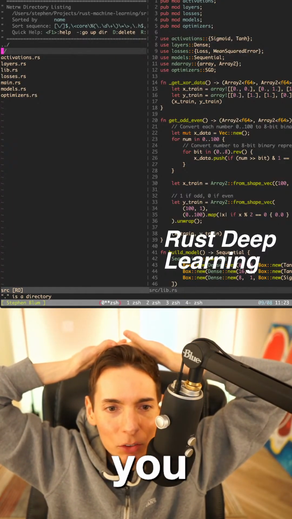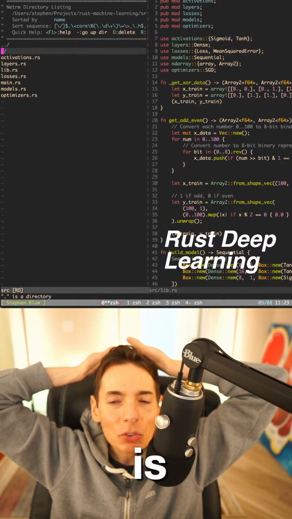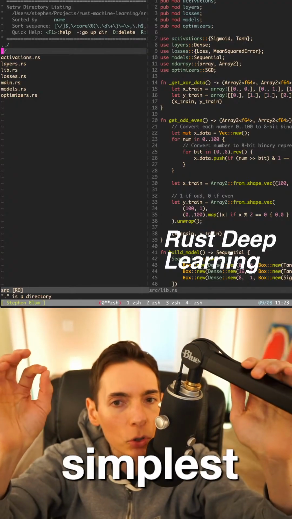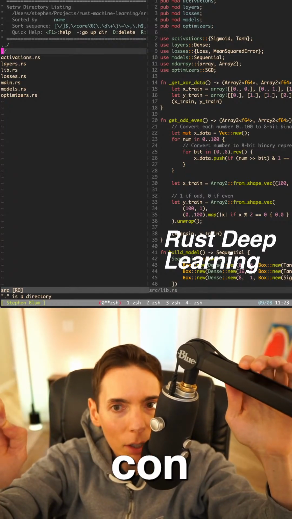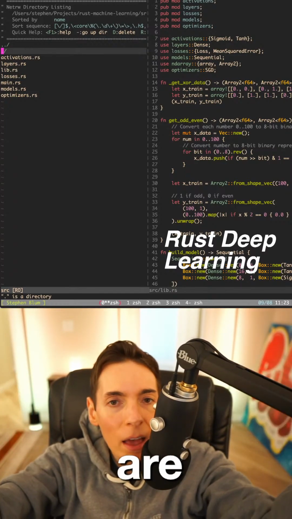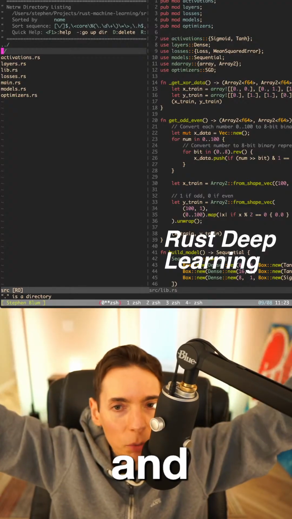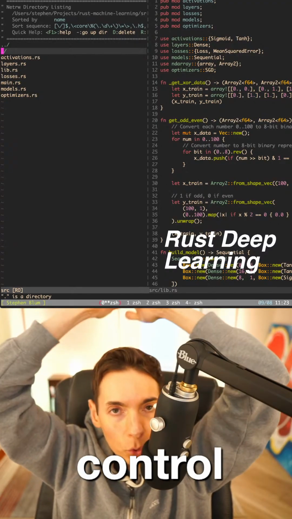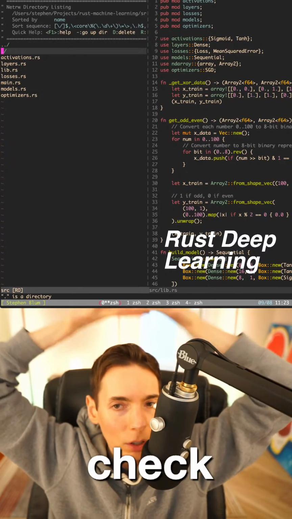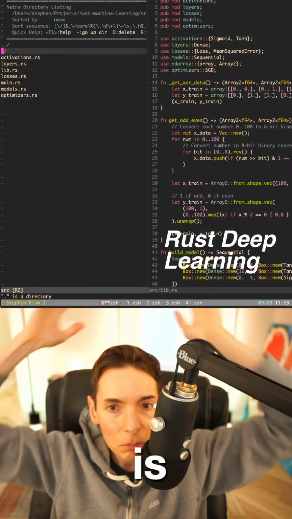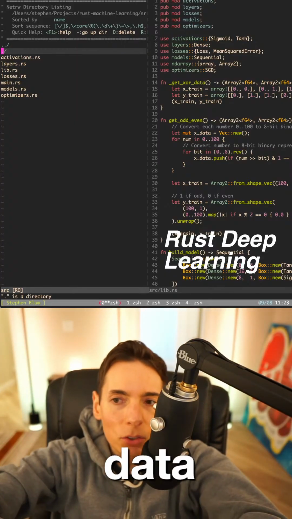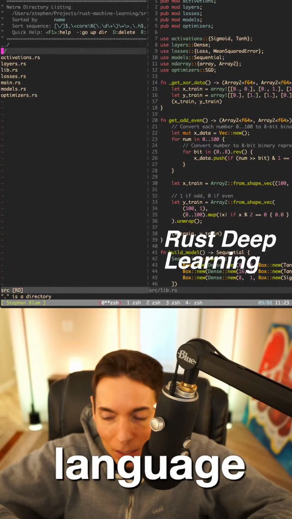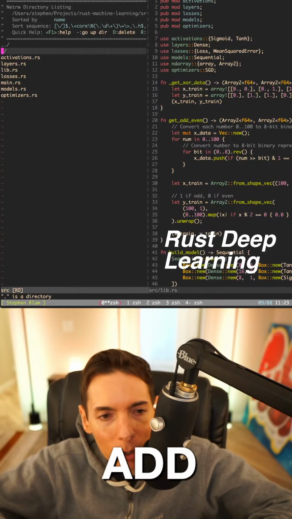How do you start studying these from scratch? I recommend starting with the simplest language, because it teaches you the important concepts that are native to every language. Those concepts are simple things like simple math and flow control, like for loops and if statements to check what the current value is, or if it's in a range of data. That's the core of every programming language. Once you get that, everything else is just an add-on from that point.